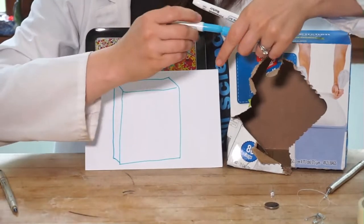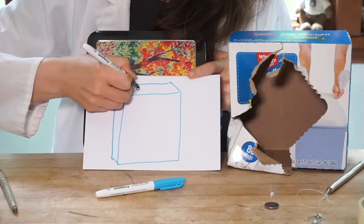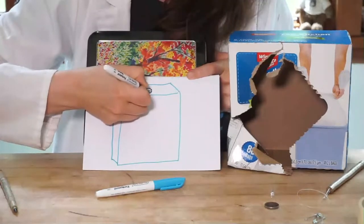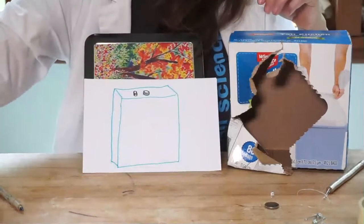Here's my box. I'm going to put some magnets on the top of my box, like this. They're also 3D now, so that they can attract some fairies. So those are going to be two sets of magnets. And I have to attach my fairies.